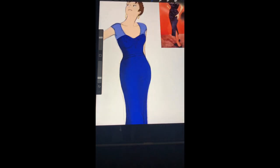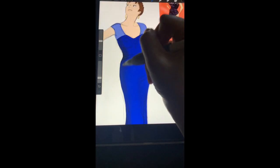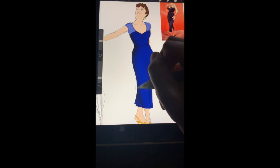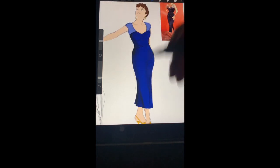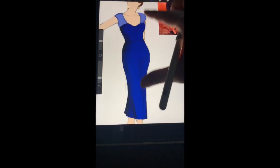Okay, and I might even add in darker, almost black, and I can make the pencil or the brush really small. Just go in and add that dark shadow where I want it. And this is what's giving 3D to this drawing, is how we shade it.